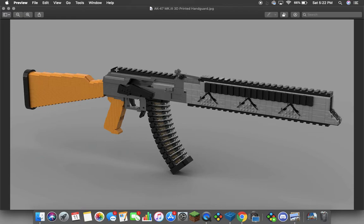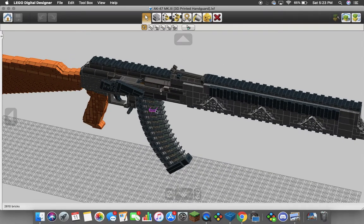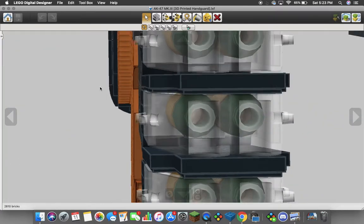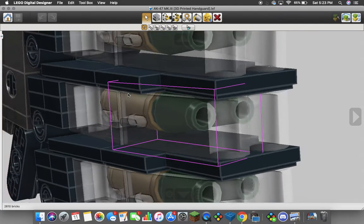I don't know why, but I really love experimenting with translucent magazines on a whole bunch of models. The less of a taper in a magazine, the easier it is to get translucent pieces in there. So this one had a very interesting challenge to it in that the back of the actual magazine itself is 3 studs wide, and then the front it tapers down to being 2 studs wide. So I had a very interesting challenge here in trying to get translucent pieces in there that would show the bullets really, really well. So what we ended up doing was using door pieces, and these door pieces actually can curve to allow you to basically sneak 2 bullets side by side at an angle.